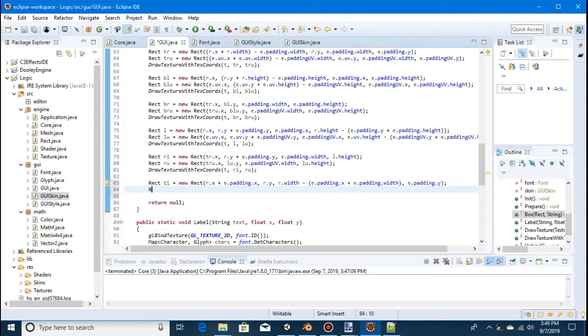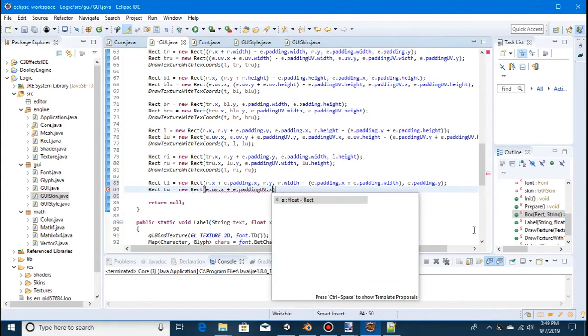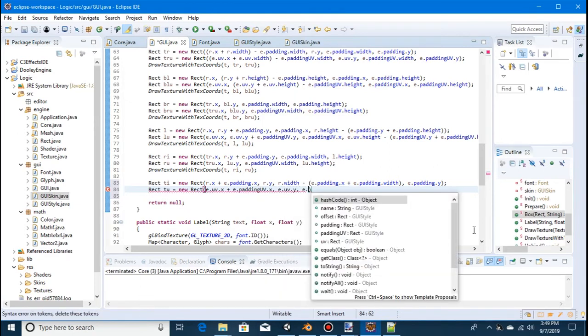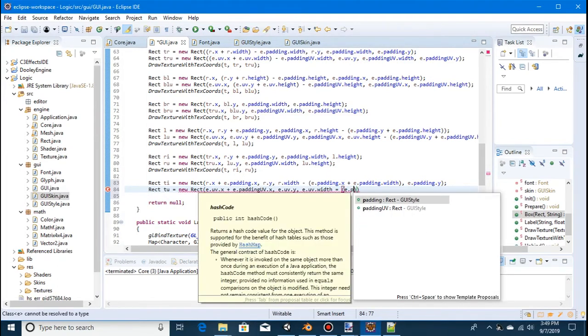that's right. Rect top UV equals new rect. Then do the same as that. E dot x, e dot y, e dot UV dot width minus, yes, it's exactly the same, but using padding.